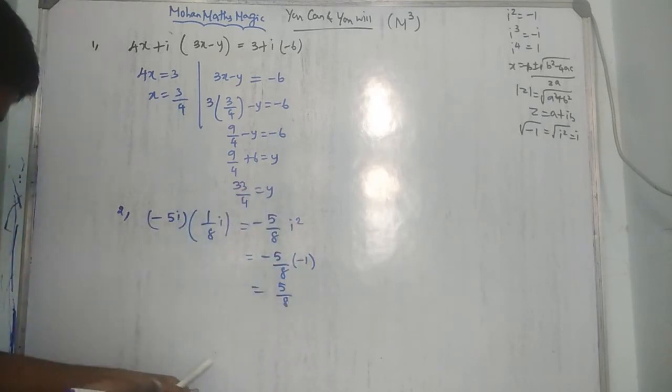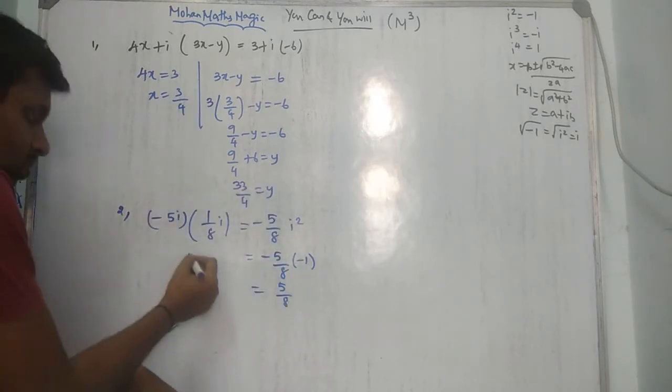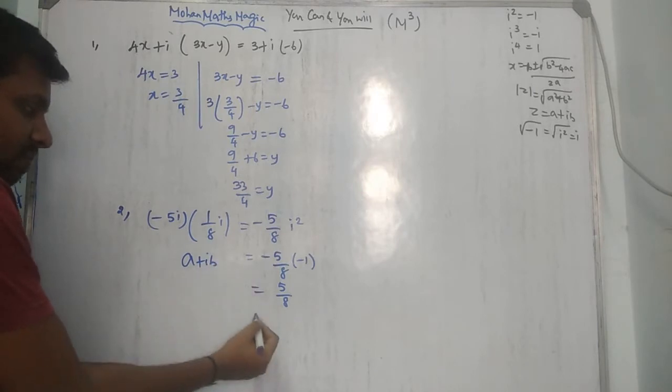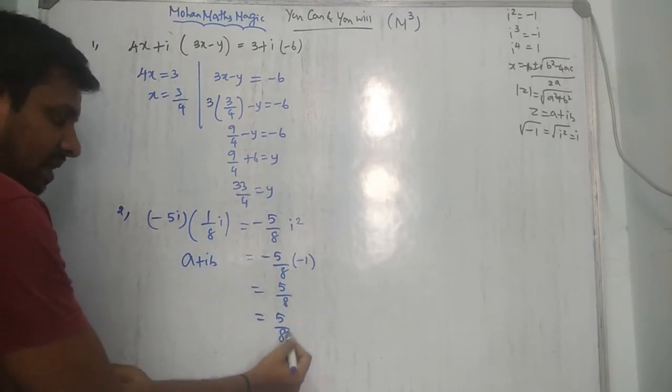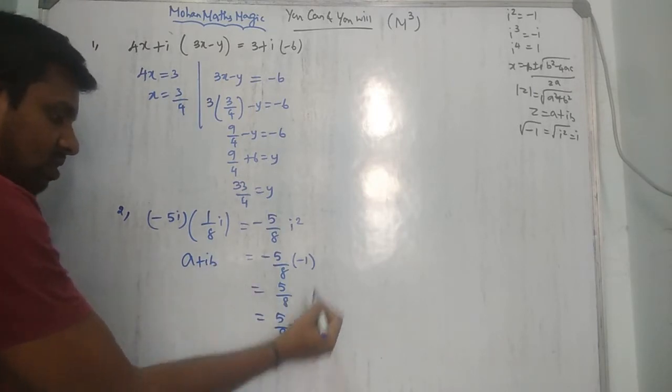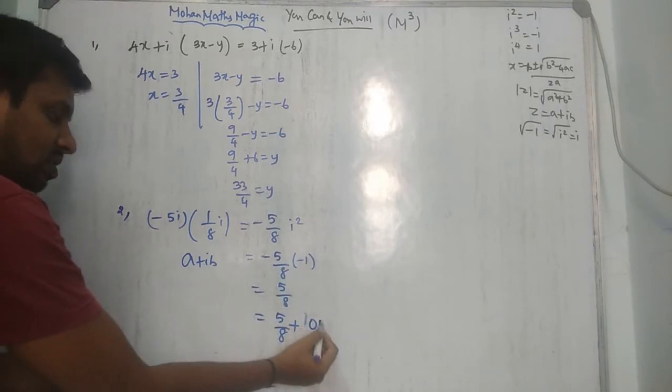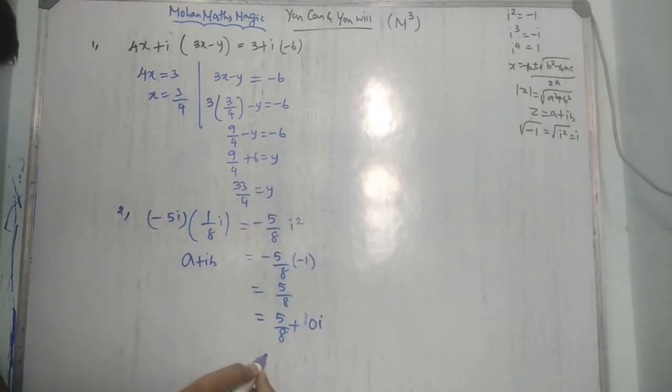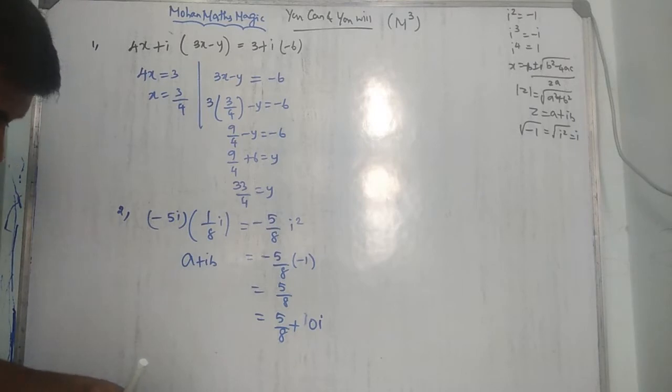But they asked us to write it in the form a plus ib. So we have to write in a plus ib format. We have only the real part. If the imaginary part is absent, what do we do? We put 0 i, or i 0, it's your choice. Next, same for i cube and all. Next, a plus b whole cube, a minus b whole cube, that you know already.